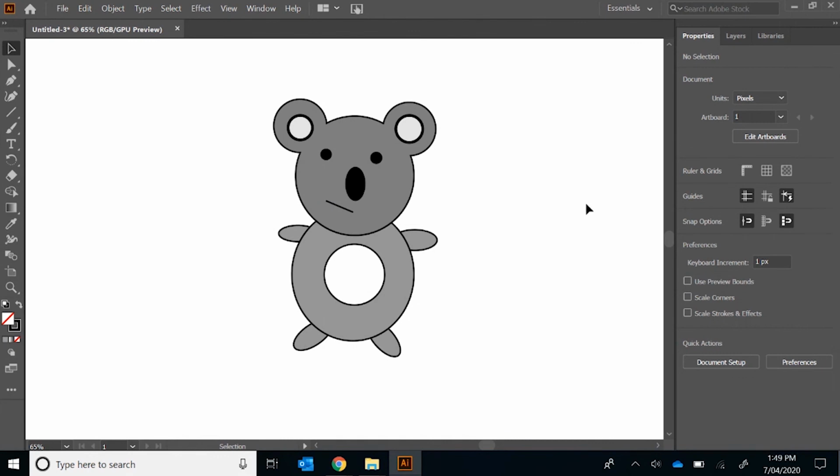Okay. So that's how you use shapes inside Adobe Illustrator. Now, that tutorial might have been a bit fast or hard for you if you're new to Illustrator. My advice to you is to start easy. So maybe try drawing a cloud and then work your way up to this tutorial. Otherwise, you can pause this and go back as many times as you want.